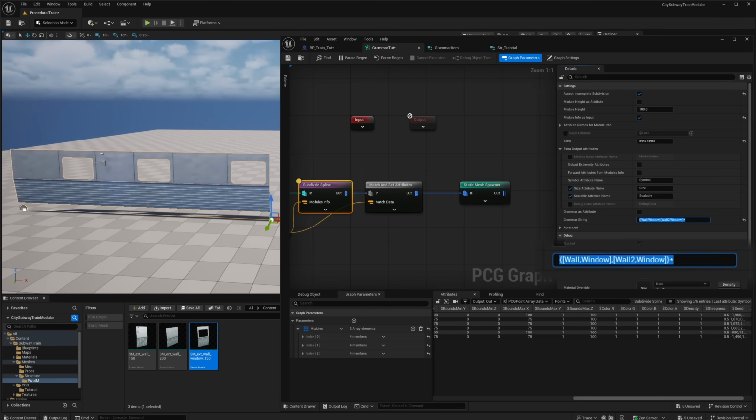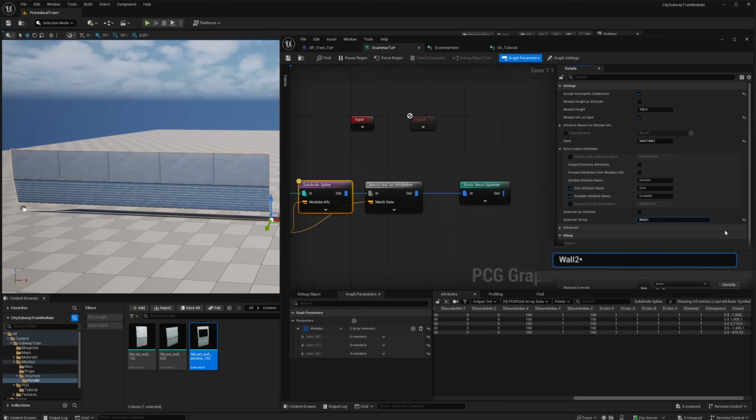Another feature you can use, for example, is, let's say you want to place wall 2. Let's delete everything. So you want to place wall 2 however many times possible. But if you cannot fit a wall 2, you want to place a regular wall. And you can do this with these smaller and greater signs.